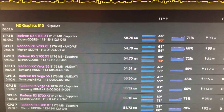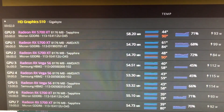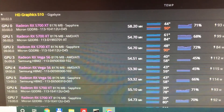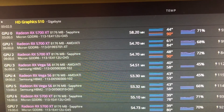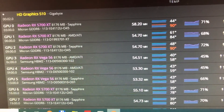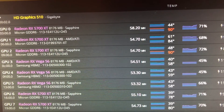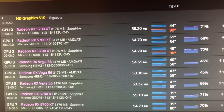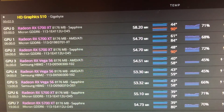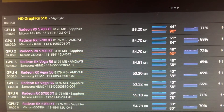At the same fan rate, we now have 84 degrees on the memory and 61 on the GPU. Memory was 100 before, so that's 15–16 degrees less — that was the whole goal. The GPU is actually a few degrees warmer, which could be due to using 1.5 mm pads instead of 1 mm on the side pads, or because the radiator is now dissipating more heat from the memory, causing the GPU to run slightly hotter. But what matters is the memory temperature is down 15 degrees.